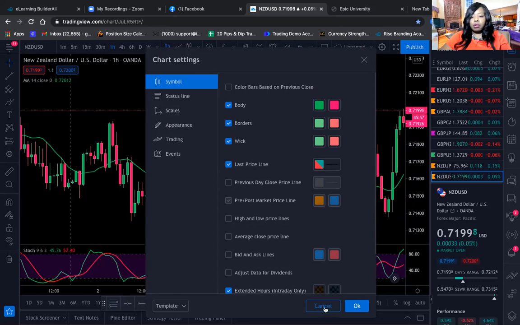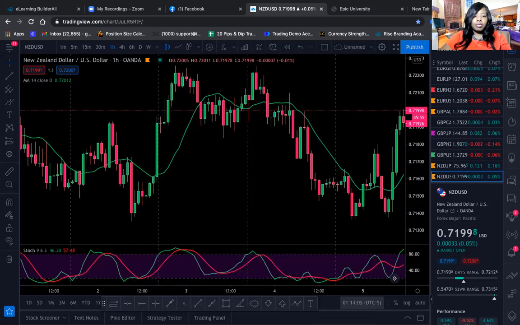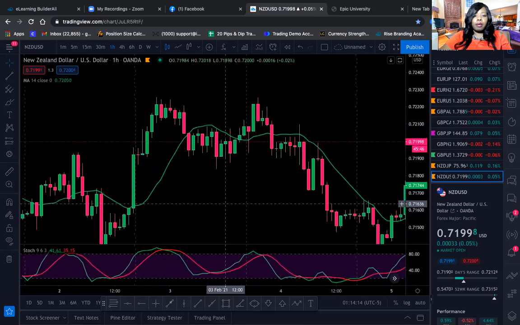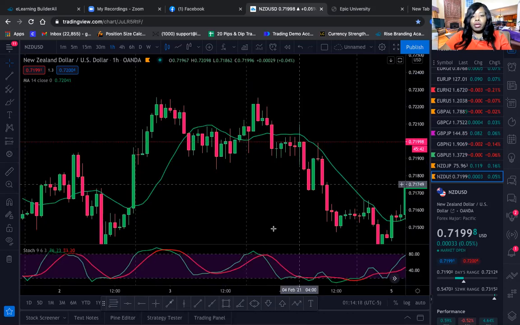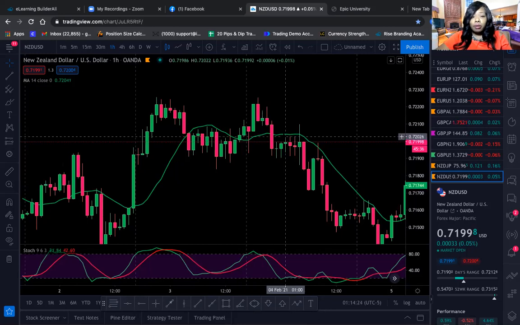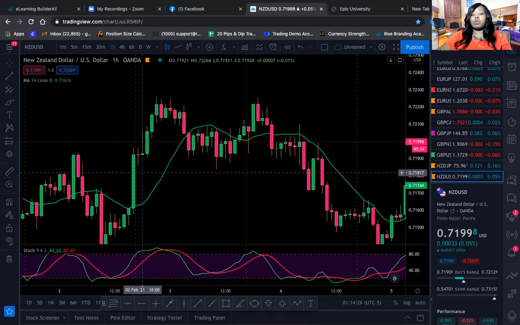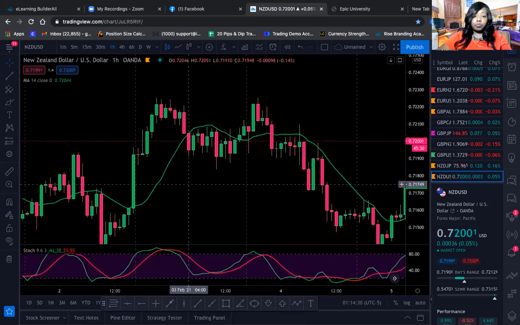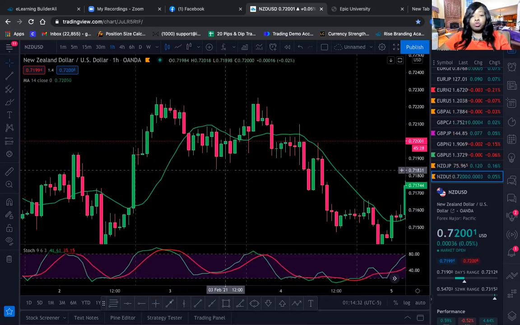I like colors to be a little bit off sometimes. You can make your charts look like whatever you want them to look like. When you first open this for the first time, the background will be white, and I believe it's black and white candlesticks. You can color coordinate them to your liking, as long as you understand that some of these candles are supposed to go up and some go down, and you need to know which color represents which direction.